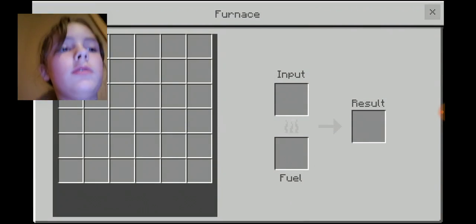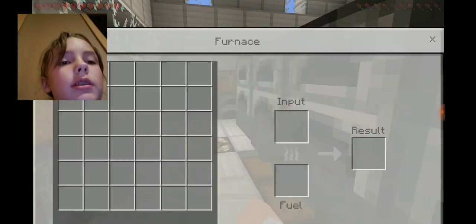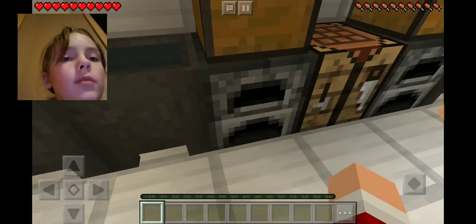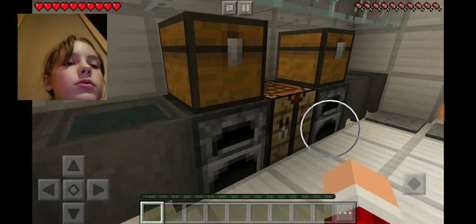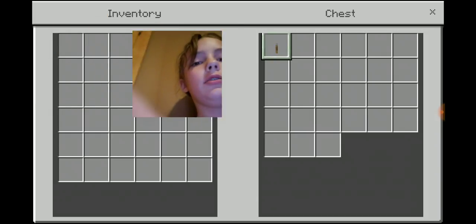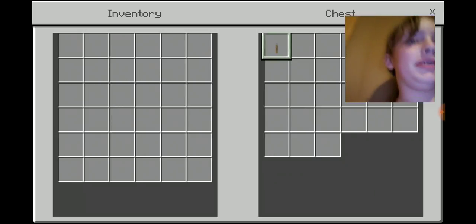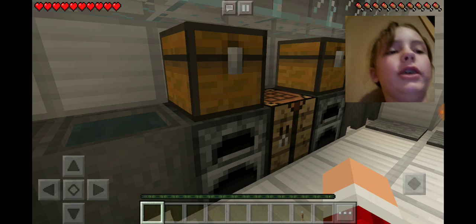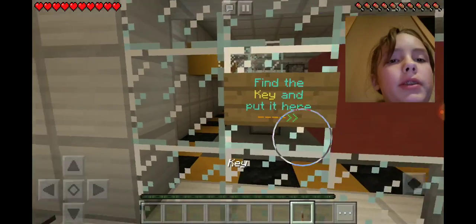Okay, so. TNT. Ooh, laser back on. Chest, no. Furnace. Always check the furnaces. Sometimes people put something in there. Key. You're gonna move this. Key. Oops, sorry about that. Let's put that. Sorry, I'm moving the camera. We were just down there. So we're going to put the key here.